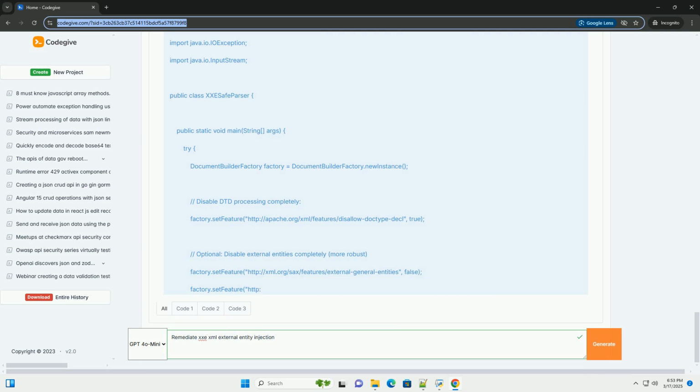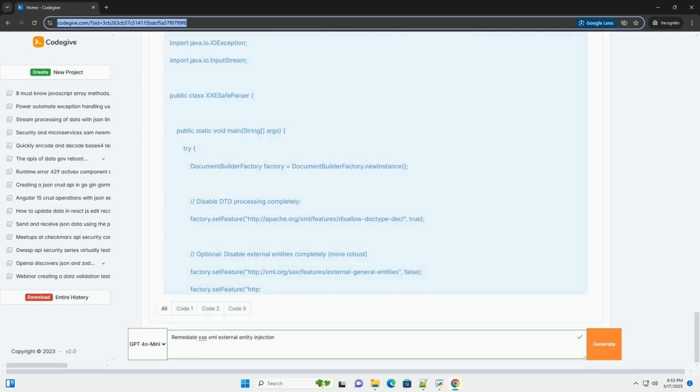5. Secure XML parser configuration. The specific steps for configuring an XML parser to be secure depend on the programming language and the XML library that you are using. Refer to the language-specific examples in the Remediation Strategies section for detailed instructions. Key configuration points: Disable DTD processing, this is the most important step. Disable external entities, both external general entities and external parameter entities.